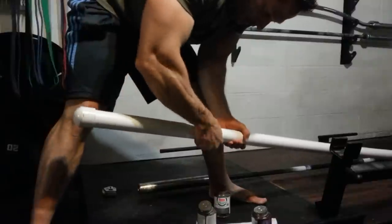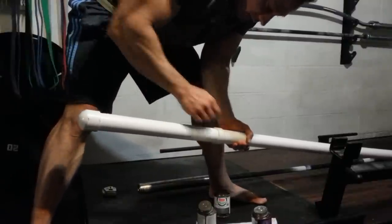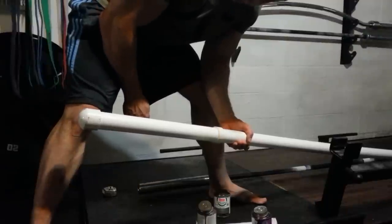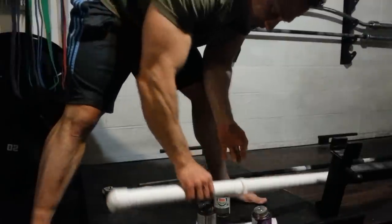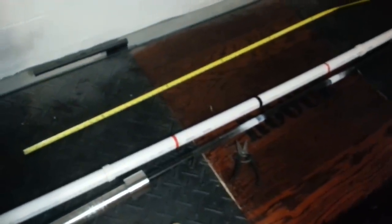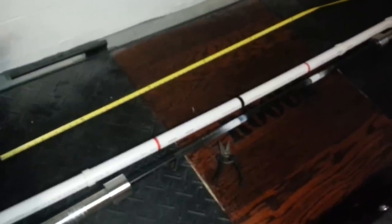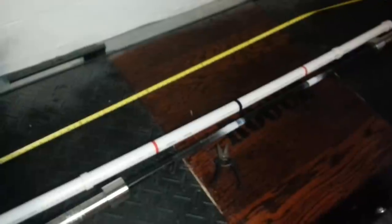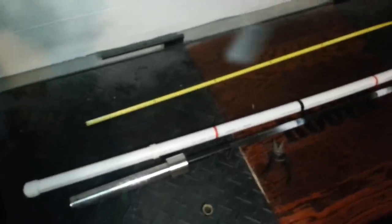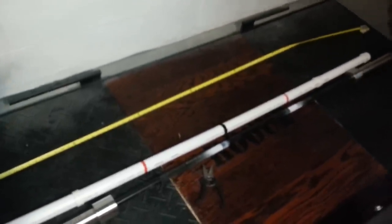I did decide to leave these as is. I'm not going to glue them down. They seem to stay tight, and if I want to move them in and out, I'll be able to. Okay, here's what I did next to finish it up. I marked the center with black tape, and then the 32-inch power lifting marks with red tape. So that's pretty much all it really takes. And I'll try it out and see how it works.